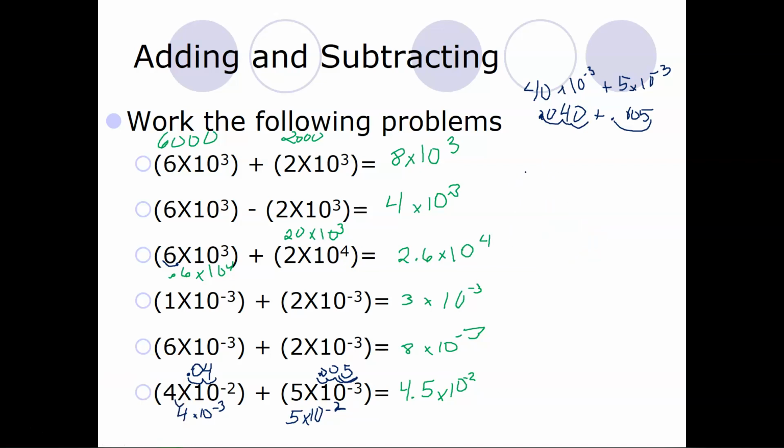So then the other way I could do it is, I once again have my 0.04 plus my 0.005. So when I move my decimal place this time, I want to move it only 2 places. So I end up with 4 times 10 to the negative 2. And then I add, so if I move it 2 places here, I'll move it 2 places here. So that's how I get 0.5 times 10 to the negative 2.